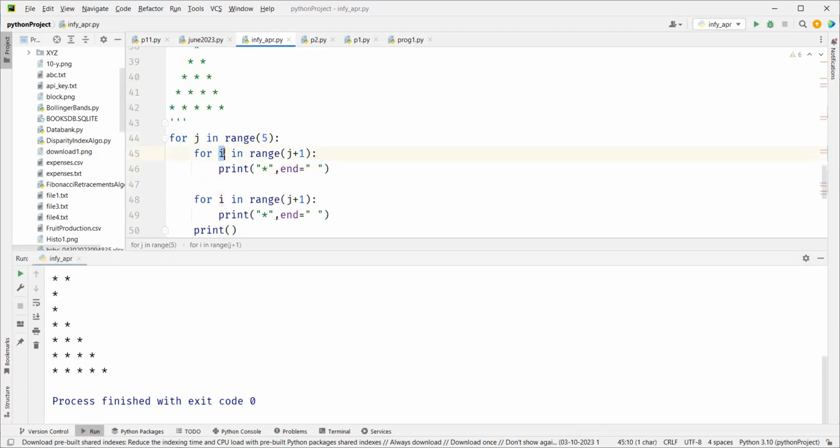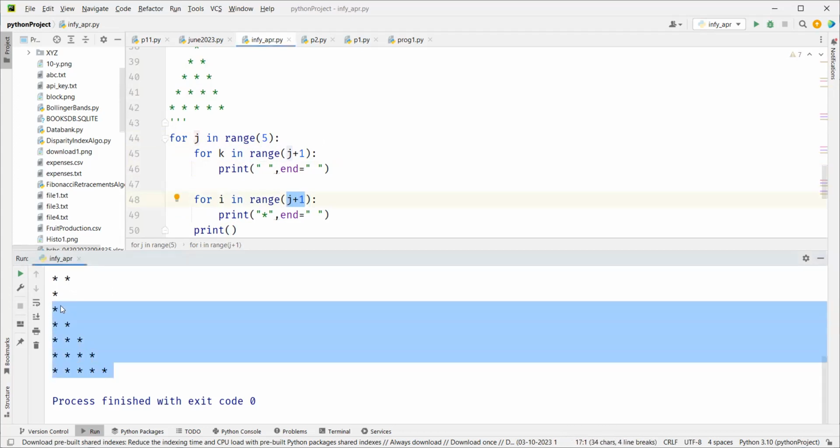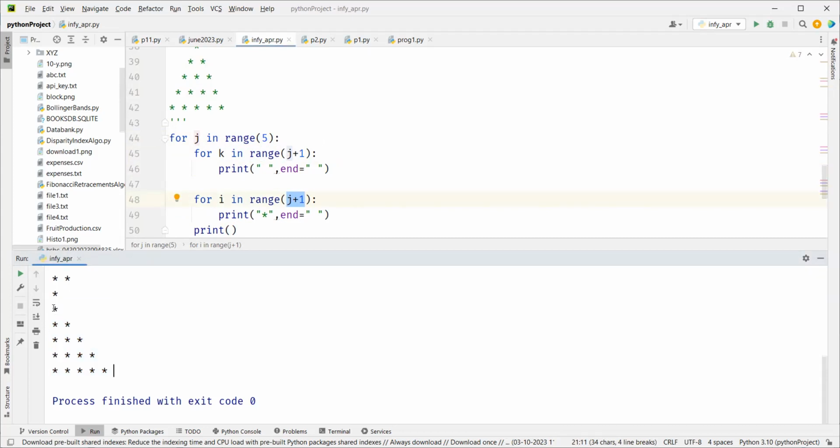So I will say K here, K in range, and I will say space. Now you see, star is going from 1 to 5, but space is going from 4 to 0, right? Reverse. So if star is going from 1 to 5, the number of spaces should be decreasing.